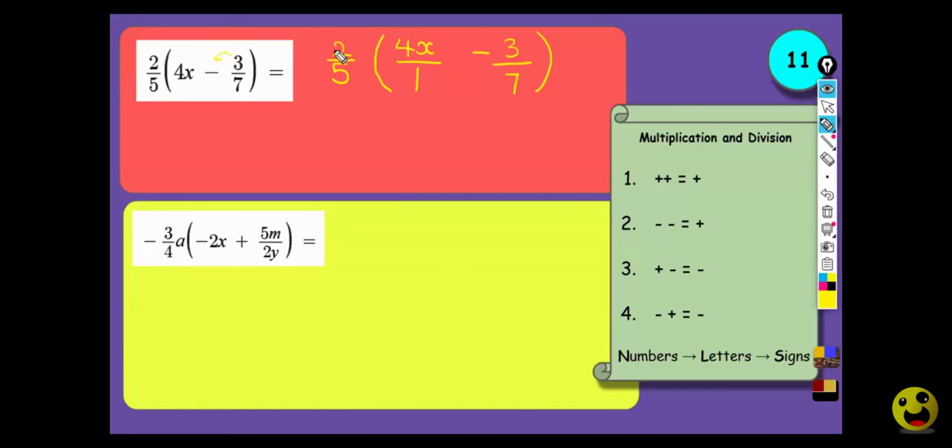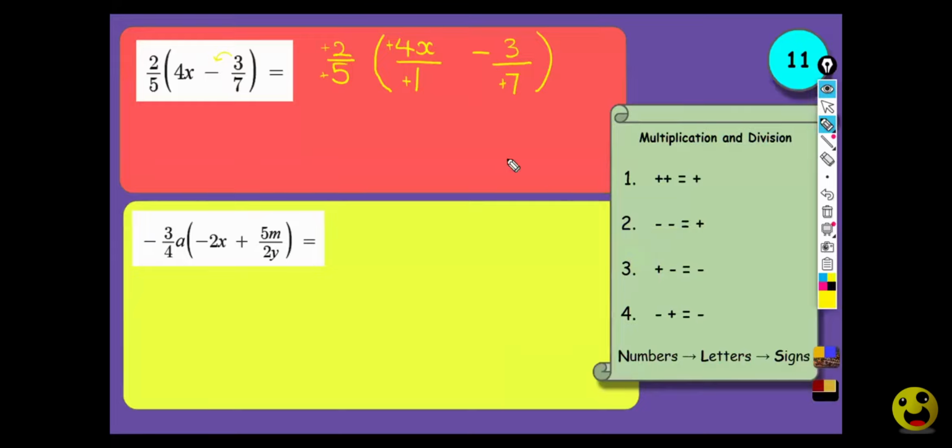Now remember, when we don't see any signs to the left, it is automatically positive, right? So if you want, you can imagine a positive here, a positive here, a positive here, a positive here. The 7 doesn't have a sign again, so it is a positive, right? So you can put in your positives, like training wheels. I mean, we're just starting off. When you get really good at maths, whenever you see nothing to the left, you can just imagine the positive.